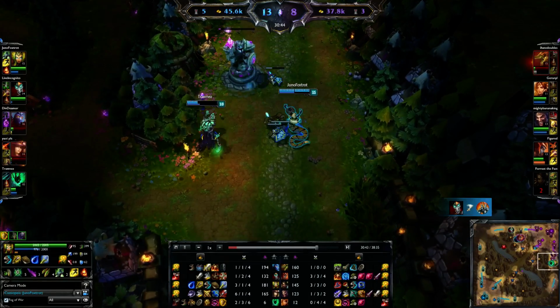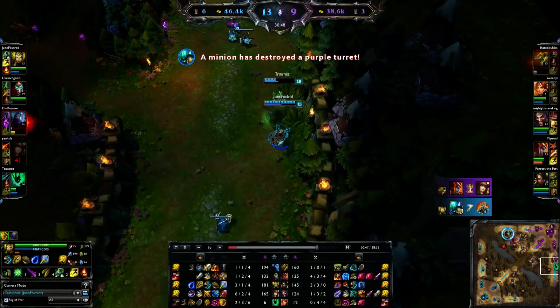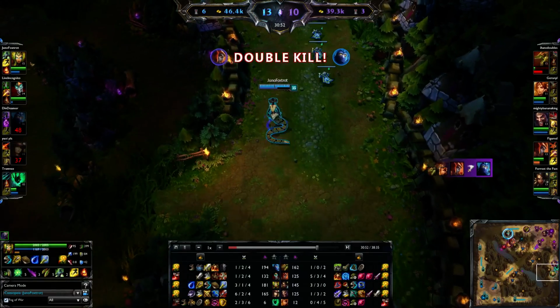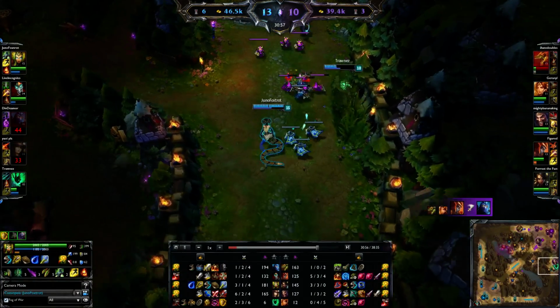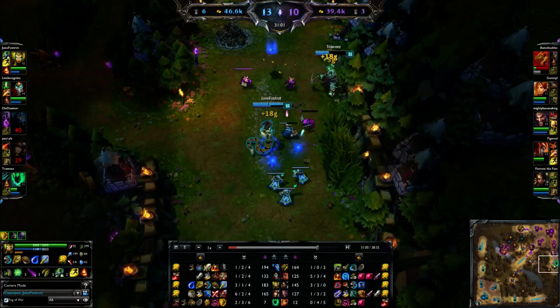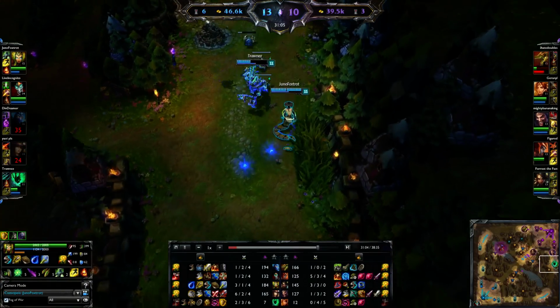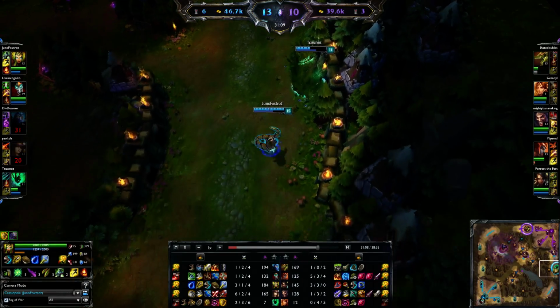Imagine how strong she would be with the double ability to actually burst down the enemy. Because we're enacting Spear Visage, Mercury Treads, Shyvana, a metric crap ton of health. She's actually ignoring magic resist because there's no need to. There's no need to pick up magic resist right now with Shyvana because you're essentially non-threatening once you've grabbed that Will of the Ancients with the Rylai's.